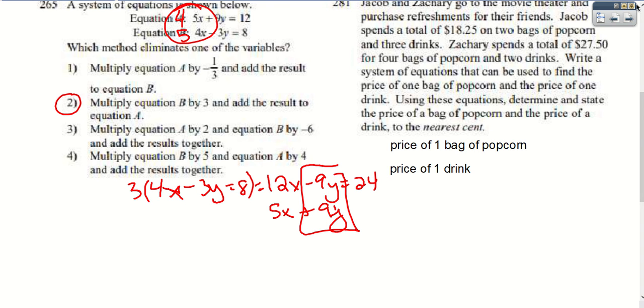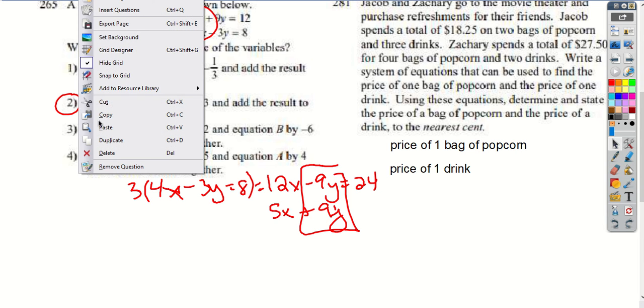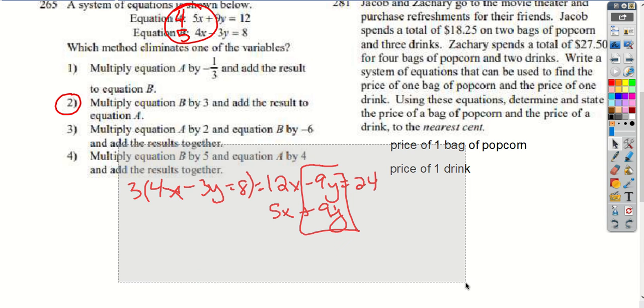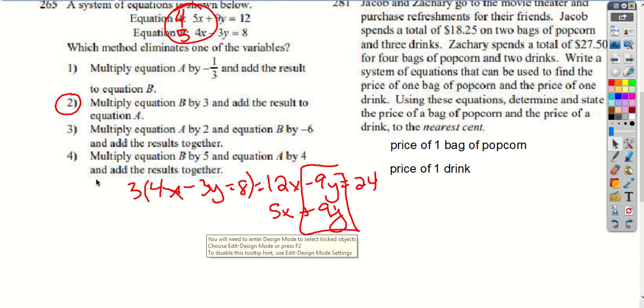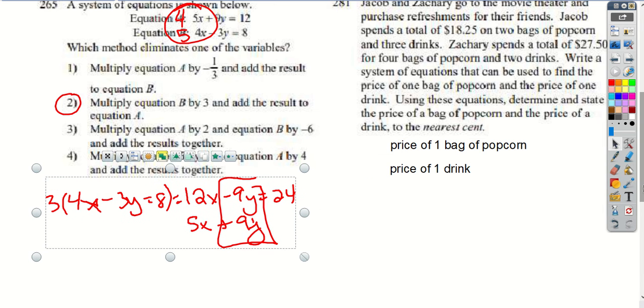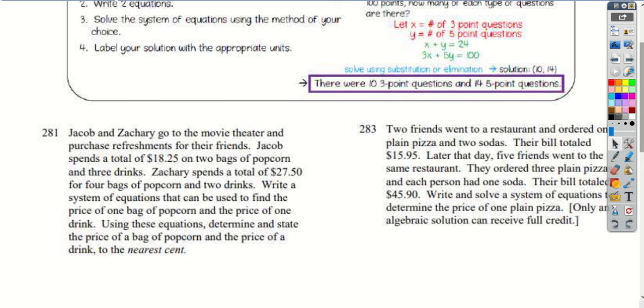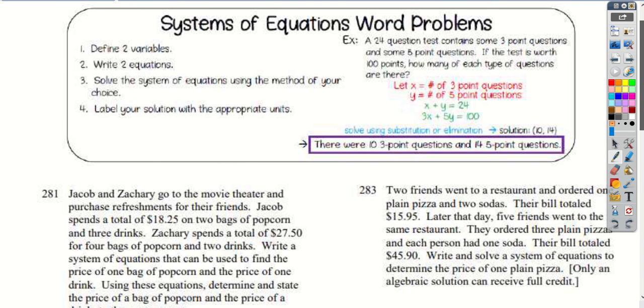Okay? All right, on the next one, careful reading. Okay? So first of all, let's move this over here. Not that far. This guy, get over there. All right, so before we get into 281, let's look at word problems. So this, by the way, is the same question as the last one. So I'm just going to stay on this page right here for our purposes. Okay?